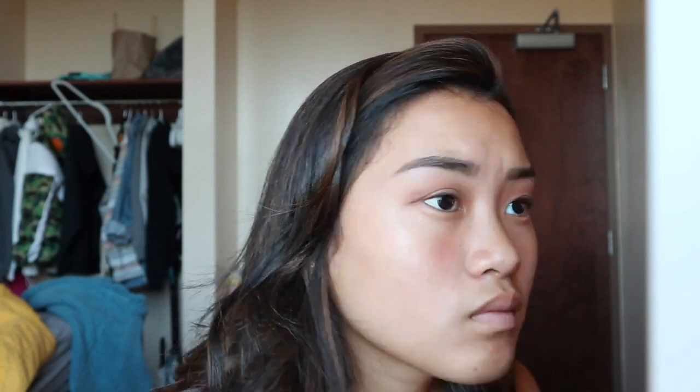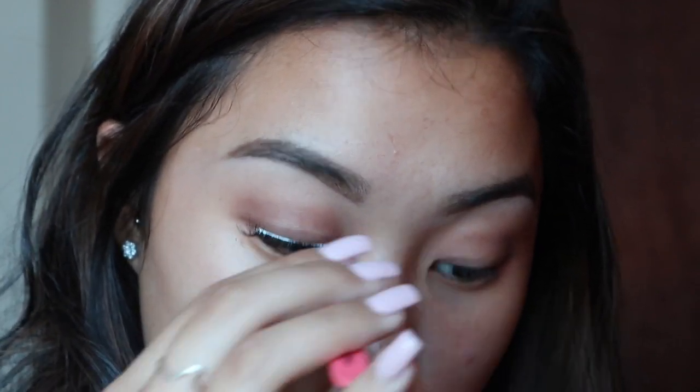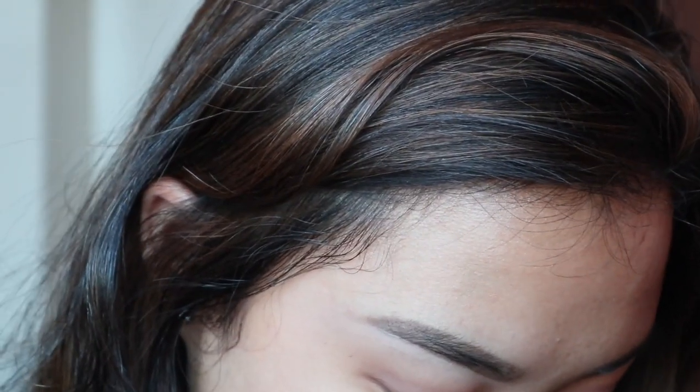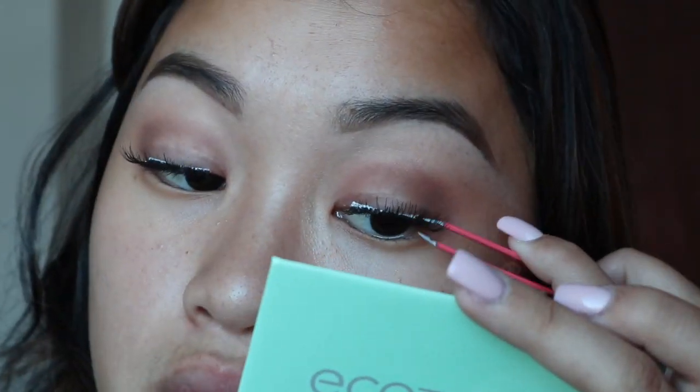In this clip I'm basically just applying my lash glue onto my lashes. I use Duo glue only because I like how adhesive it is and how quickly it dries. If you guys want another tutorial on how to apply eyelashes especially with Asian eyes, let me know — it did take me a while to really get the hang of it, but after a lot of practice with good tutorials I learned, and now I'm applying lashes like it's nothing. It just takes practice.